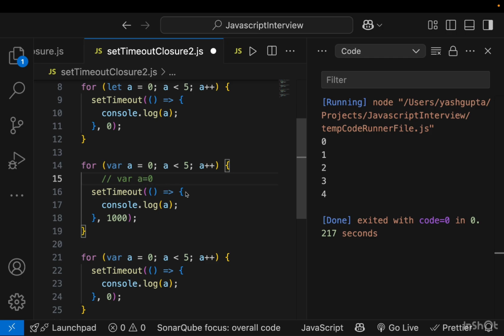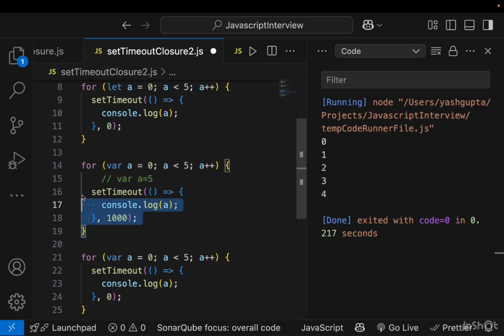But when the setTimeout is pulled from the macro task queue after the for loop has finished, the var variable which the setTimeout has access to has been changed to 5. Since the var variable is not block scoped, each block does not have its own copy of var. Each block scope has the same copy of var, and the global var variable has been changed to 5. So it will print 5 five times.